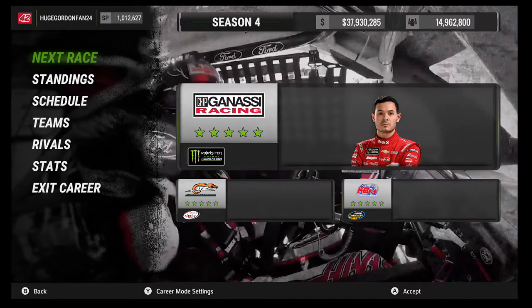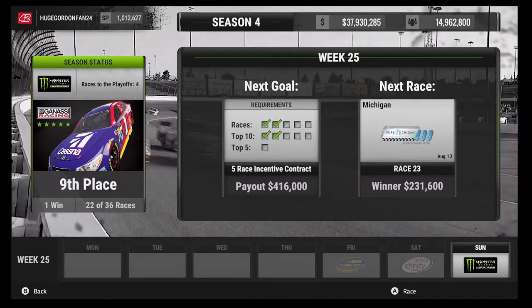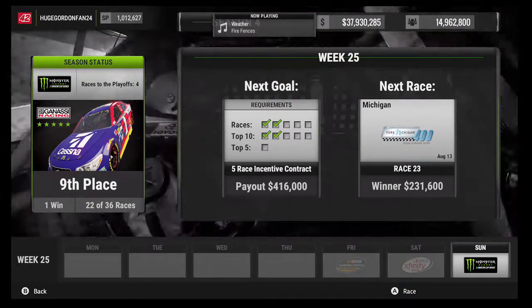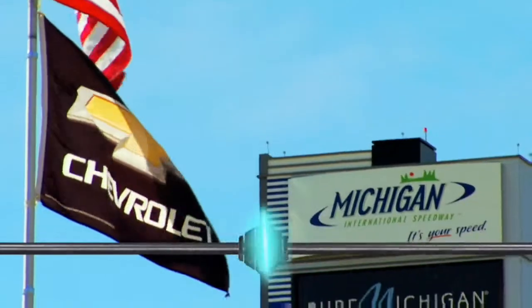Today we have the second Michigan race of the season. We're coming off a decent finish in Watkins Glen after having a pretty major run-in for the second time this season with Denny Hamlin, or really the third time, but the second time in this YouTube series. So this week, let's get to the race.